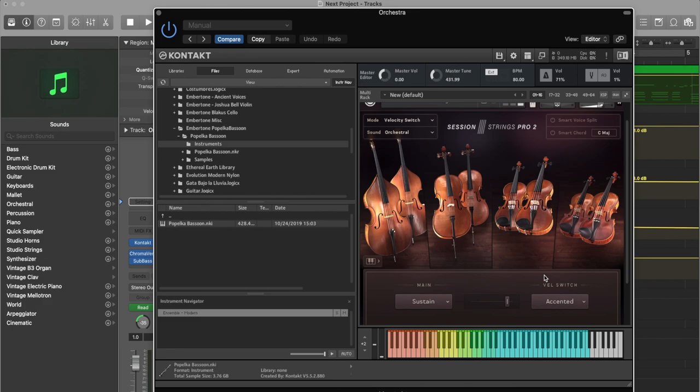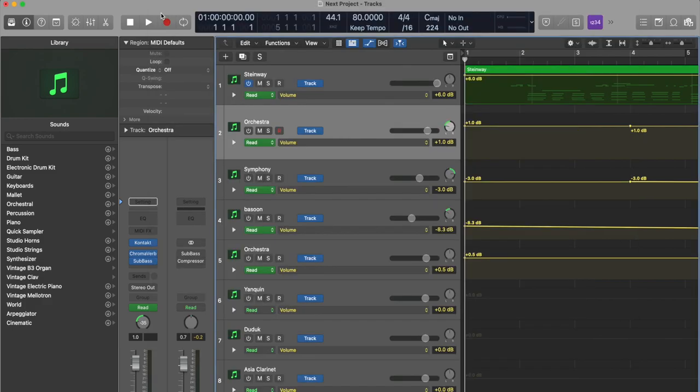So just a quick sound. Let's see how that one sounds. I haven't played it in a while. The neat thing about an orchestra library is you're going to be using the mod wheel a lot. That's how you're going to be controlling your expression and your dynamics.